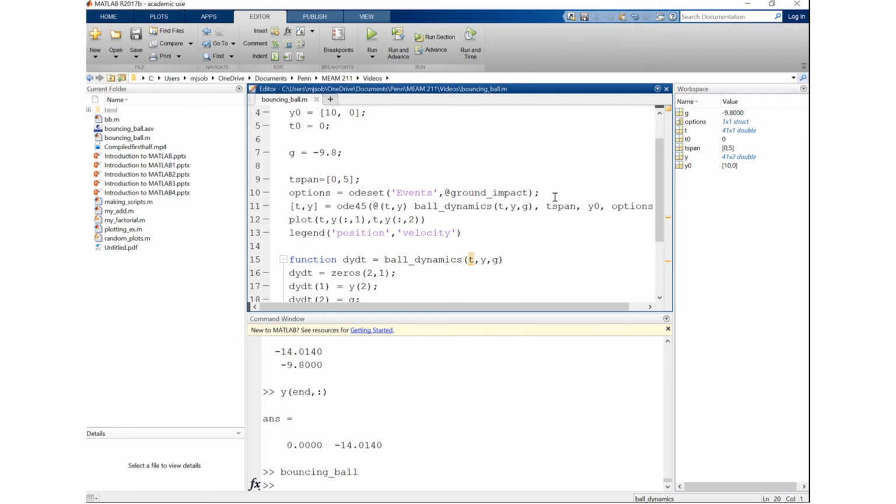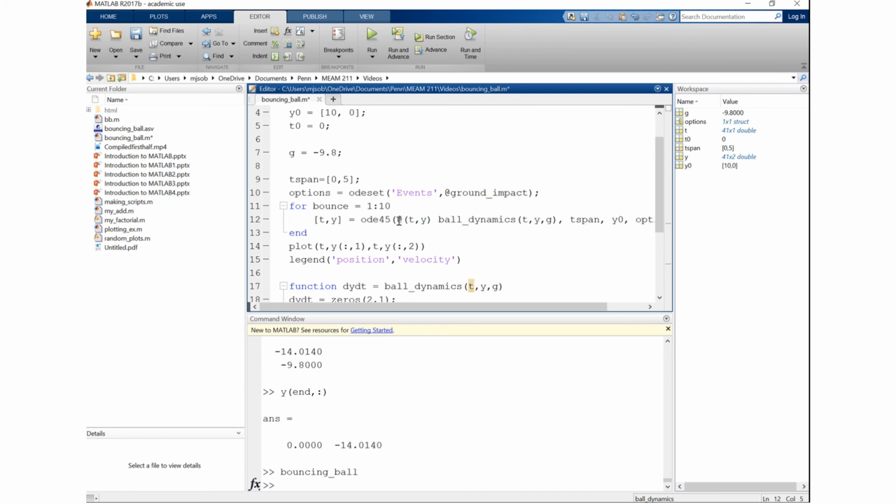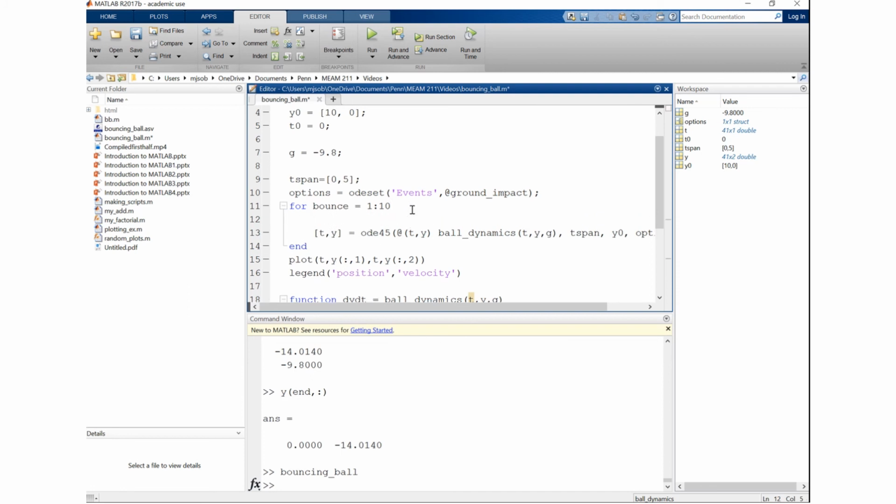What we can do is put all this stuff into a for loop. So if we do for, and we can do a number of bounces, let's say we want to do 10 bounces. All we really want to do is solve the ODE. Inside here we have to be a little bit clever with what the initial y0 is. y0 will be correct the way we have it set up right now for the first time, but for every subsequent time it won't be.